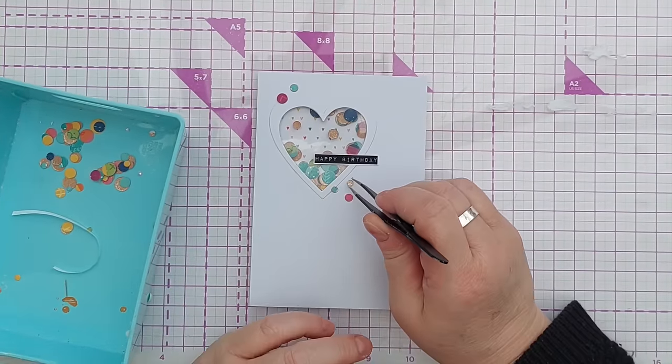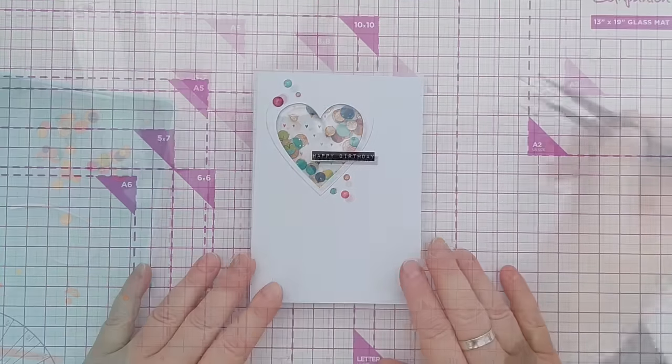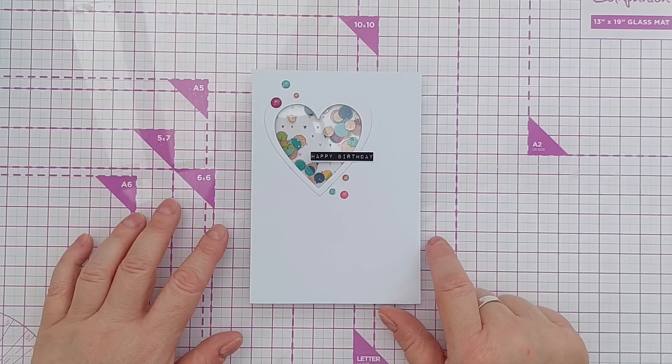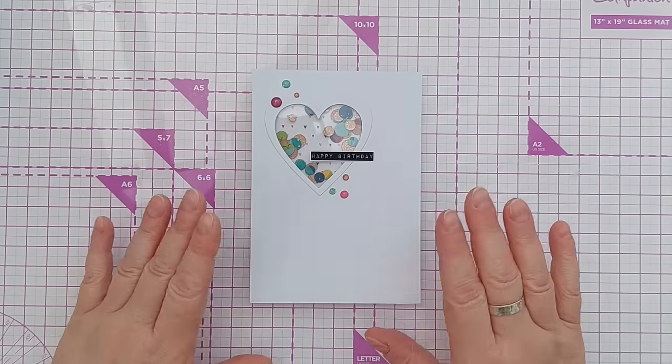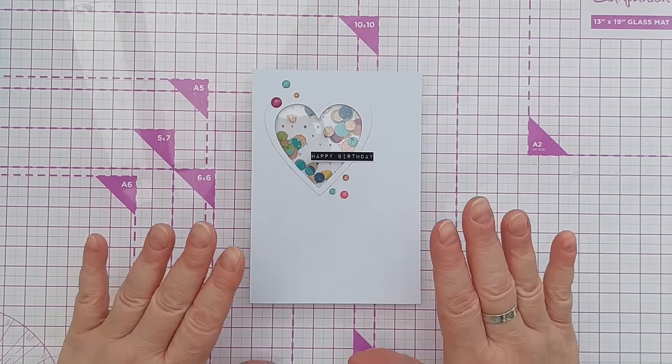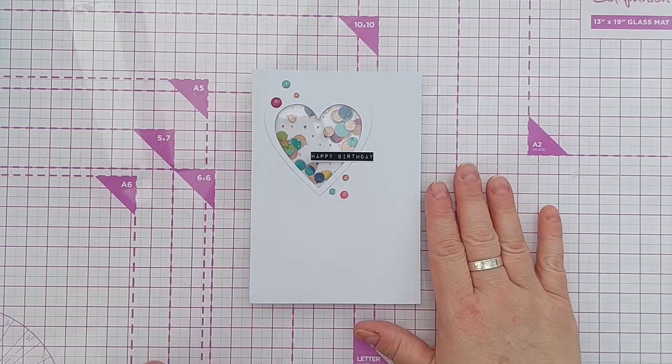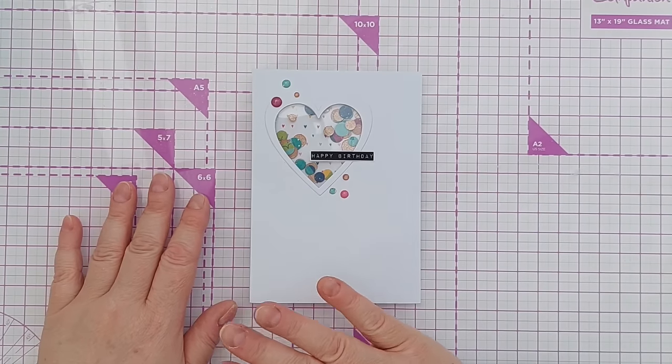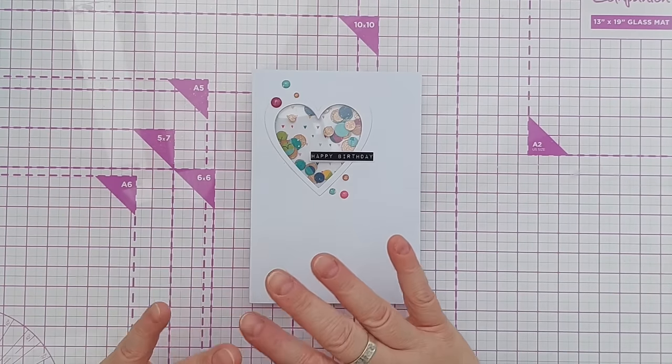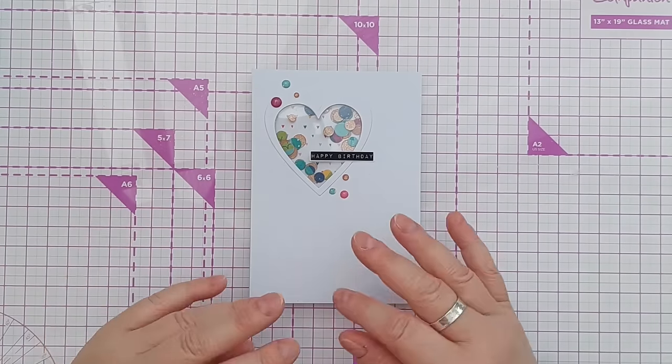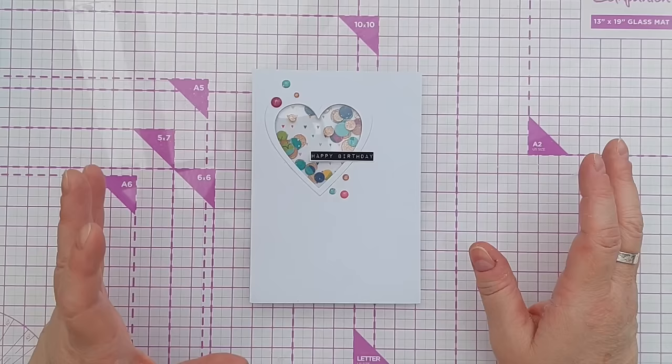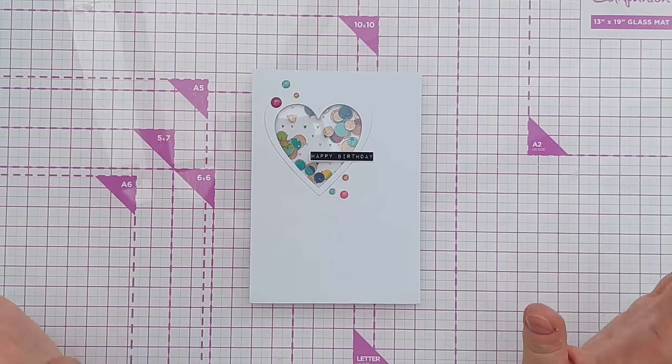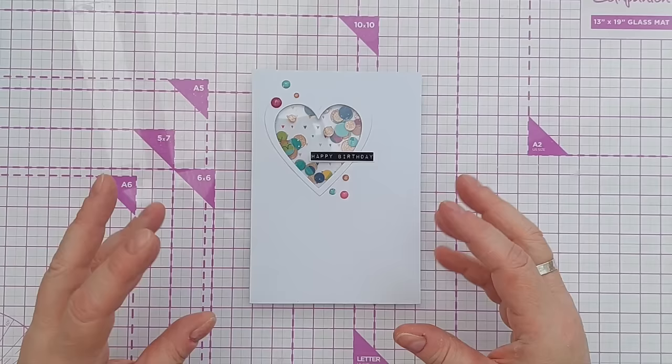And put some gold side up as well and here we have a clean and simple shaker card made using patterned paper and some luscious powder. And again this is something that you can pre-make. You could take your patterned paper scraps, cover the back in something shiny and glittery such as glitter, you could do glitter instead of luscious powders.